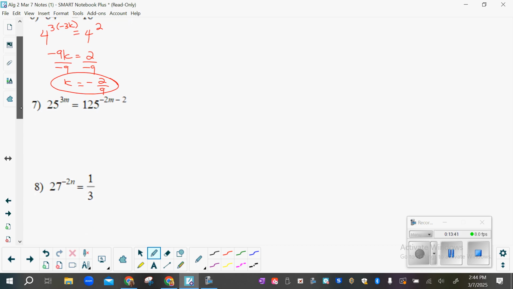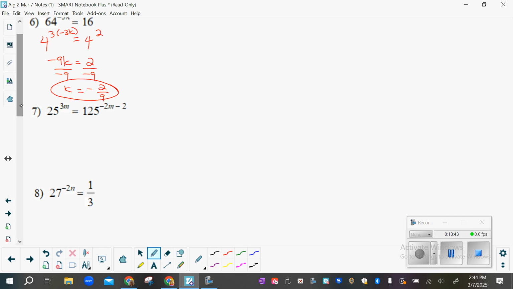So what would be my common base on this one? Because the bases are not the same. 25 squared gives me something larger than 125. So I have to change both my bases again. It's going to be more complicated. That's right, it gets a little more complicated. So can I get a hand, please, for what my bases might be? 5. Yes. So 5 to what exponent is 25? 2. So what are we going to do with the 2 and the 3m?